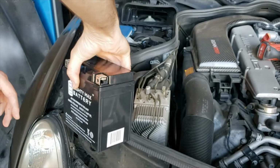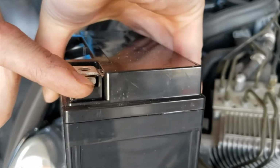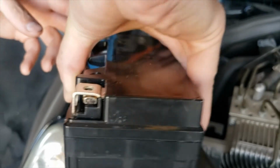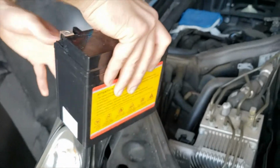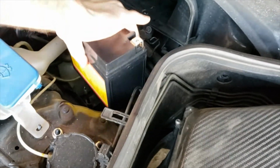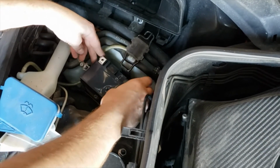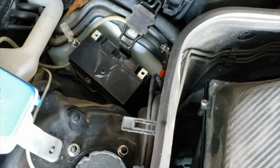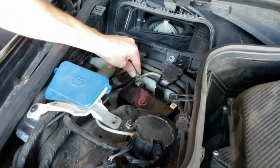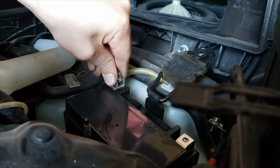Now we're going to be installing this battery. Just make sure those nuts, or whatever you want to call them, are in the upper position, because they were on the side position. So I replaced them, and just don't tilt it, they're going to fall out, so just kind of hold it up. Put it back in here. Same size, so it fits perfect. I guess one fell out, so now I got to take it all out. Alright, so now it's in place. We'll be putting the negative back in, or I'll start off with the positive.